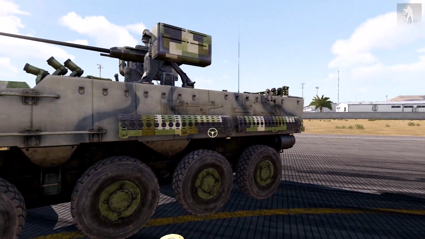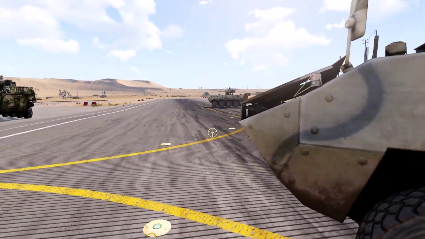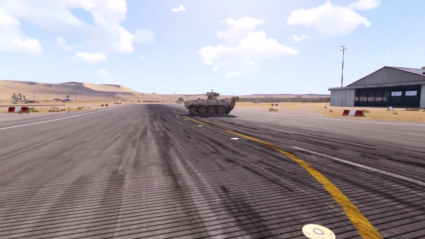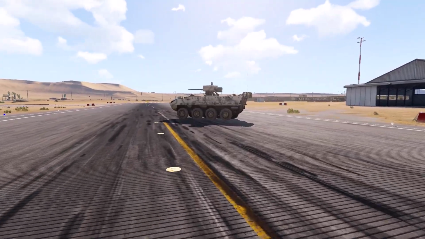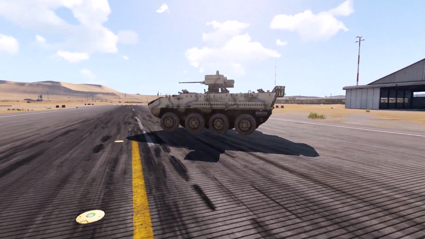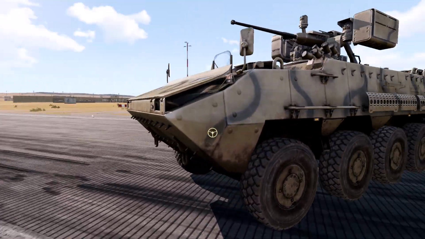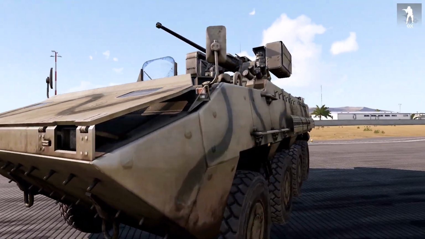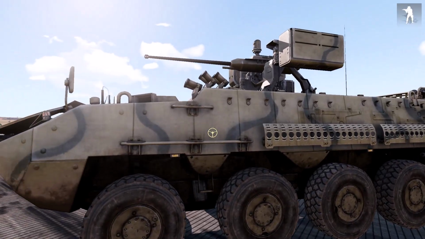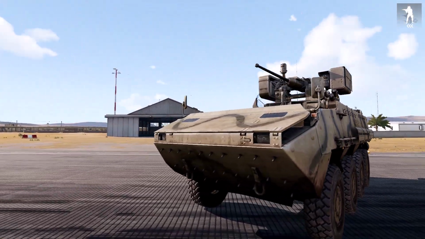This little plate here is still in digital camo. On the other hand, the Pandur that is completed comes in tan with some green stripes.